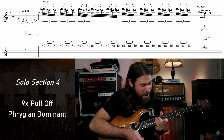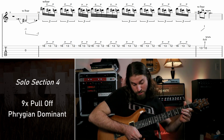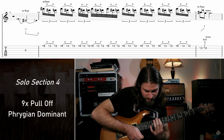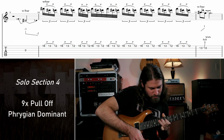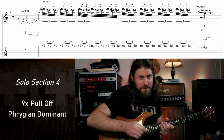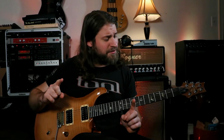You see how that whammy nonsense just sucks? Let me play that slow one more time. Whoa, we're diving down, and then we have our 9 times. I got shot 9 times. Remember that guy 50 Cent? I have to say that I absolutely hated learning this solo because of all the whammy bar wankery, but that Byzantine scale and the Dick Dale type of idea really saved it for me, so thanks Kirk Hammett for not making my life a total frickin' hell.